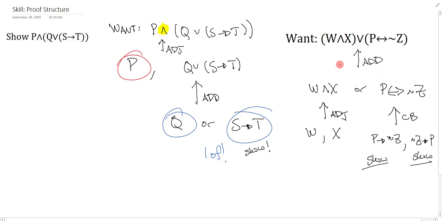So these are abstract skills. What I mean by that is I'm really ripping out these skills from an actual derivation so we can focus on understanding them. This way when you see me do it in a derivation you should have a much stronger idea of what I'm doing and why. But this is a nice way of looking at it in isolation so you understand what I mean by proof structure. Proof structure tells you by the main connective of your show line or by the main connective of whatever it is that you want, how you ought to proceed or what your options for proceeding are, so that you will be able to check off as you go what you have and look for the things that you don't.